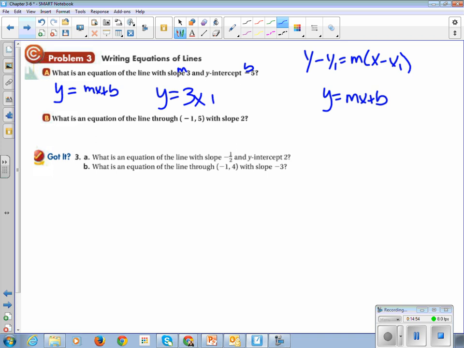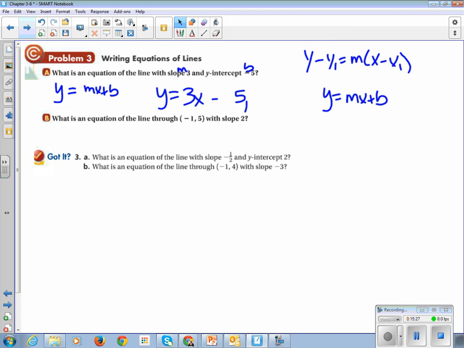3x plus negative 5. Now, we are getting to a place in our math maturity where we know that plus a negative is the same thing as minus. So instead of plus negative 5, we're just going to write minus 5. And when you answer these problems on a quiz, I will expect you not to write the plus negative 5, but to write just minus 5. And that's how you get the correct score.